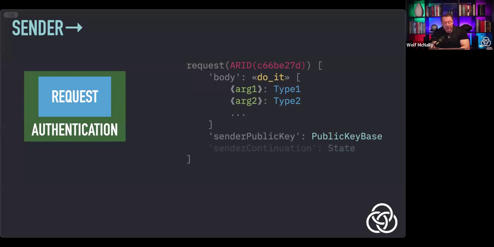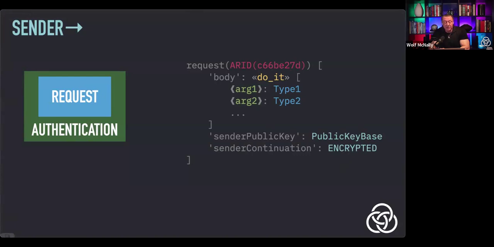And then we also add a sender continuation. Now, this is what we want to receive back, because we're the sender in this case. When we receive back the response to this, we want to continue our computation without storing state locally, so we need to encapsulate that state here. And that state, what you're seeing here as the capital S state, can be any envelope. It means it can be arbitrarily complex. But we're just using an identifier for the type here. But the thing is, we're going to encrypt it. So this is now encrypted back to ourself, as indicated by the light blue, which is the sender's color here. This is encrypted to ourself, only we can read it.